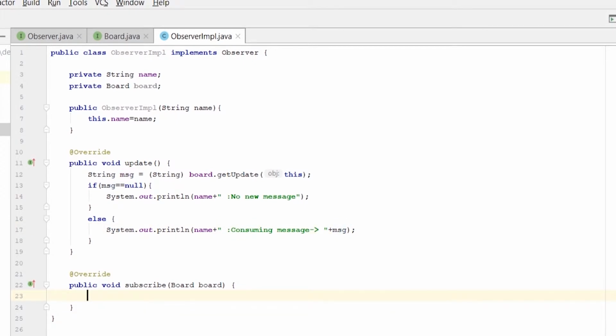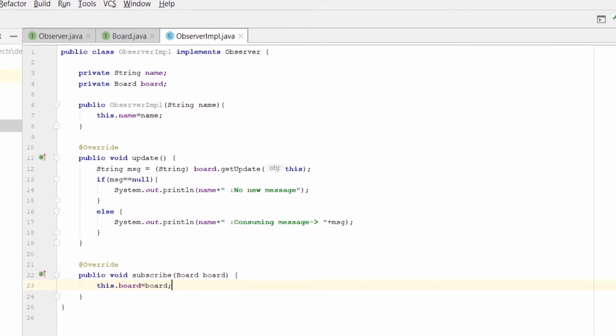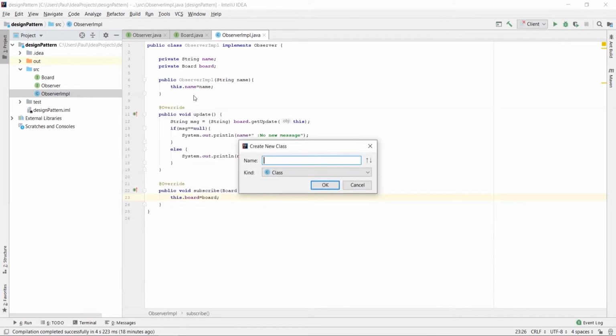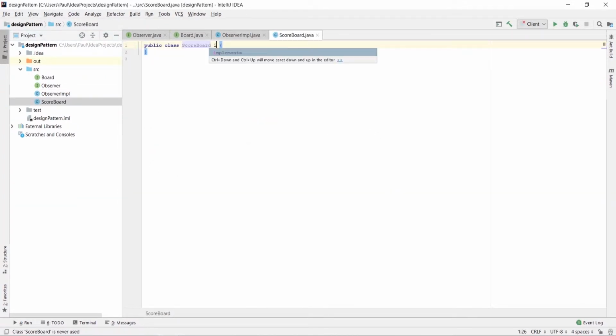And in subscribe method, we will override and assign it to this dot board, means the observer wants to subscribe to which subject or board. Let's create a scoreboard and implement board.